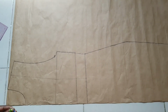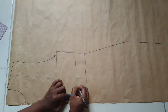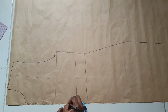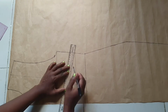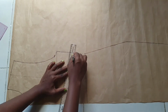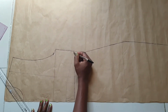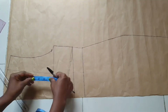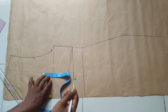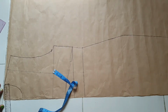Next step is to create a guideline to get our curve, the bust curve. From the underbust, you go in 1 inch and you go up on the side 1.5 inches, then you connect that point leading down to the underbust line, just like so. Slightly curve that line so it will be sharp. So the next step is to go up 2.5 inches at the center, and you connect that point to the armhole depth.